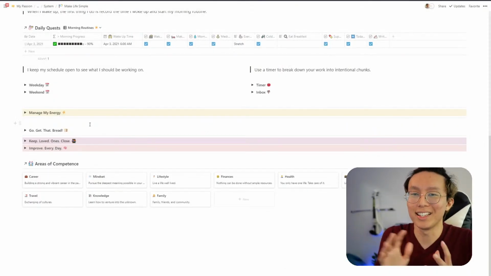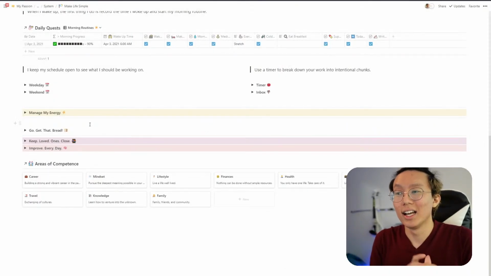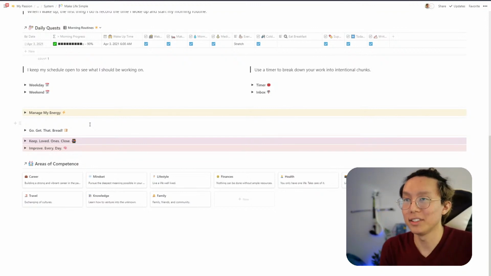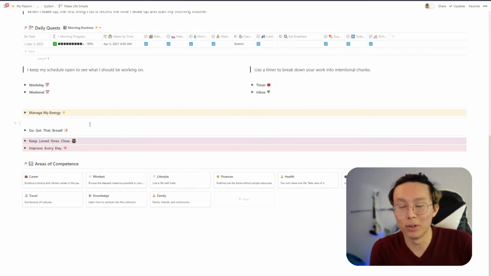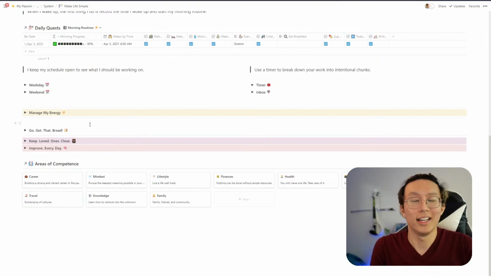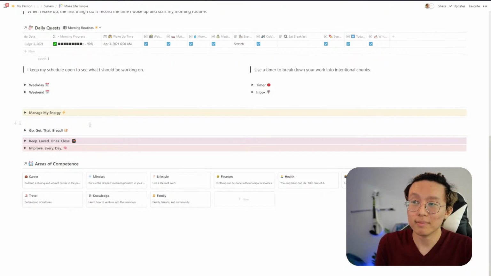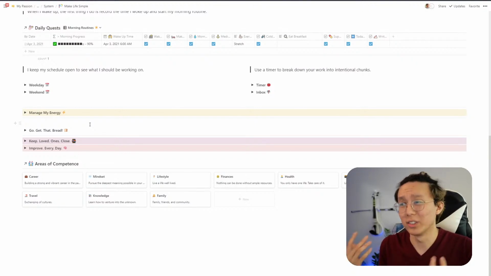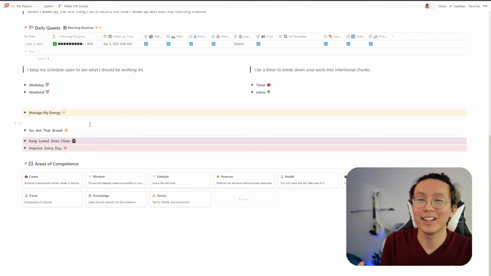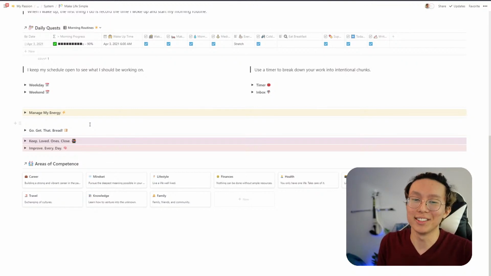I think that's something I have to really emphasize: the important thing about the system is that you shouldn't have to click more than three times to find something. And on top of that, you shouldn't have to be lost in finding any kind of meaningful and interesting goal or project or task or sub area, anything that relates to that area. You need to be able to find it very easily. So that's the way I do it.